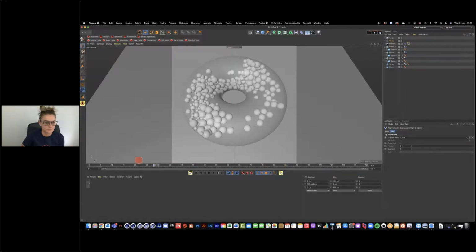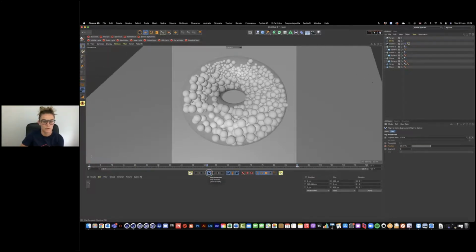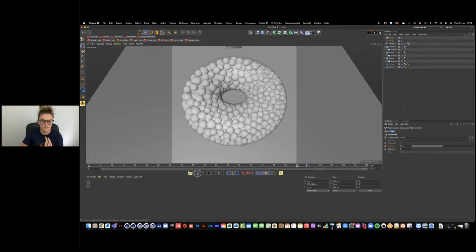Right, so now we can keyframe our position. On frame 0, at position 0%, I'm going to hit a keyframe. And then at frame 90, I'm going to pull this all the way up to, do you want 100%? No, let's do 50%, because we don't want it to be spinning, otherwise our eyes are going to hurt. I'm going to hit a keyframe at that. Now as we play through, we have our camera rotating around our scene.